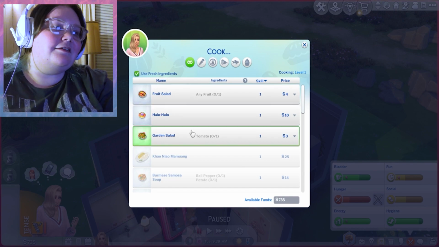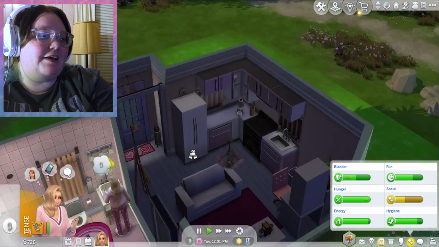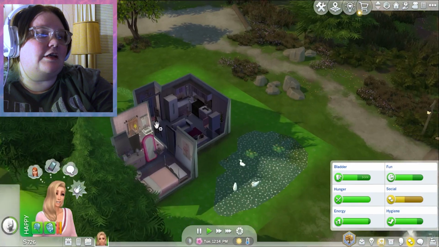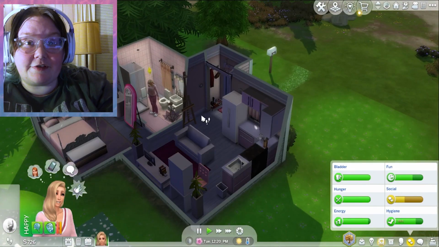Fruit salad. Yummy, yummy. Oh, we're too tense. We can't even paint. Are you kidding me? Okay, she's not tense anymore. Thank God. She had some water. She's good. Some proof that water really does fix everything. Water. It's important to stay hydrated.